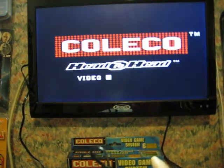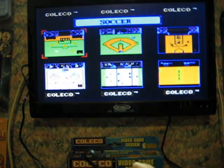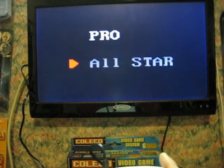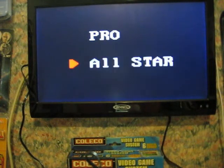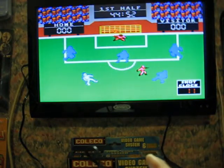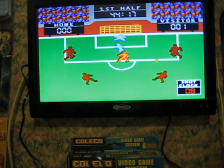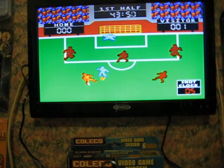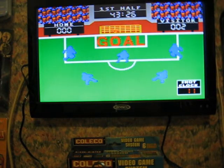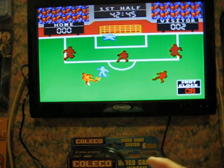Now I'll just give a quick look at the other games. Soccer. No idea. Looks like it might be fairly easy to figure. And they intercepted. Alright, that's soccer. Oh wait, I got reset up here so I don't have to shut it off.